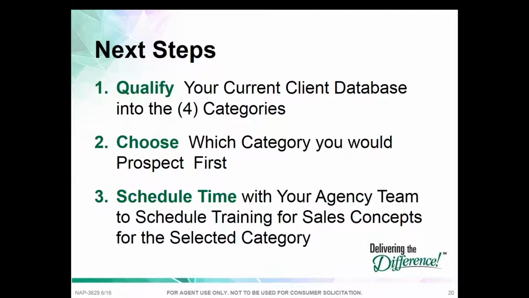Maybe as you meet with your clients now, you can keep adding them to that category, so you have a next conversation to have with them. And then choose which one you're going to prospect first. Again, for a health agent, I think starting with something simple like the income replacement is probably what I would recommend for you. But obviously, do what you feel most comfortable with, or what's going to be most beneficial to your client.